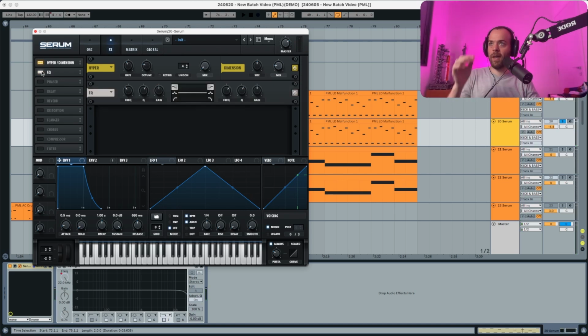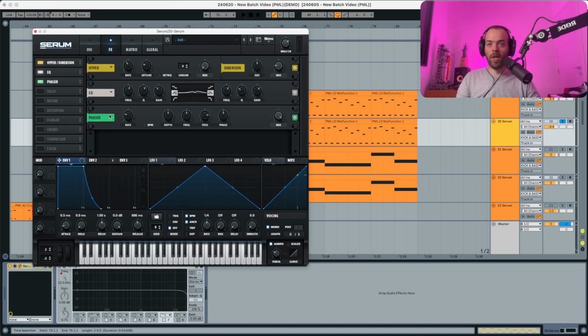Now, EQ, we're going to select 2 bell curves. And in the bell curve, the first one is going to go somewhere over here. We haven't done anything, so it shouldn't change the sound, but Q as it is and the gain a bit down. Without it. Now the bell number 2, we're going to put it a bit down. Again, we haven't done anything. Q a lot down and the gain a lot up. And that's how it should be.